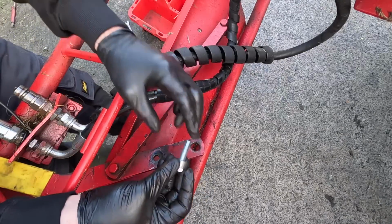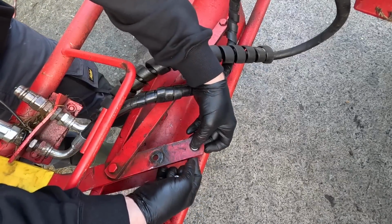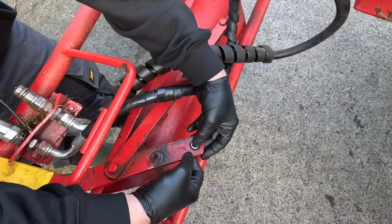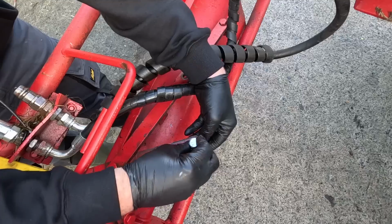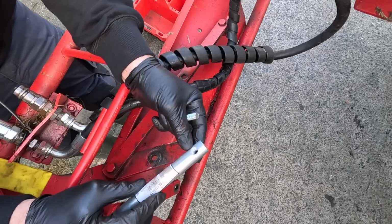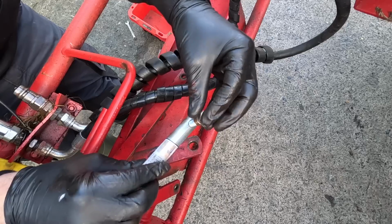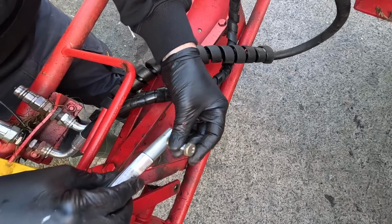So got brand new bolts here. This little bushing is supposed to be what's in here. Now that one isn't worn too much. It actually is quite good, so I'm not going to really have to do too much to that one. I mightn't actually have to do anything. But that stops that whole play and moving back and forth. But this here is a new pin, and you can see the way it's threaded. And that's supposed to screw into that there, without any bolt at the back of it at all to rub against the guard in the front.